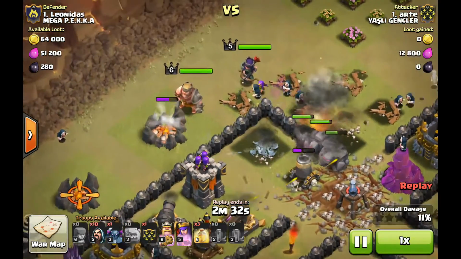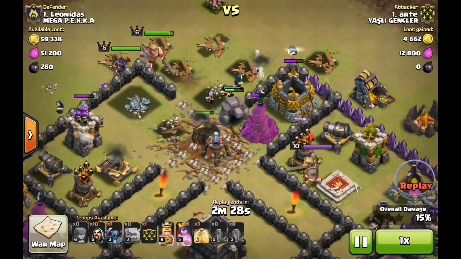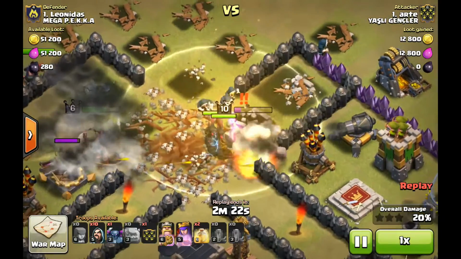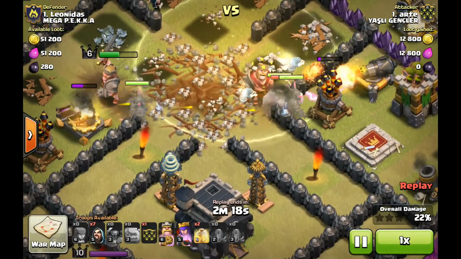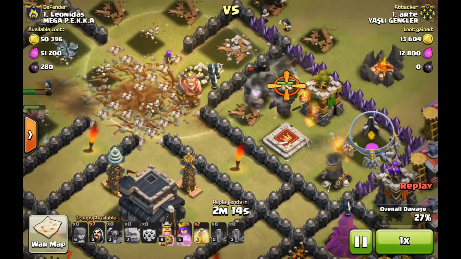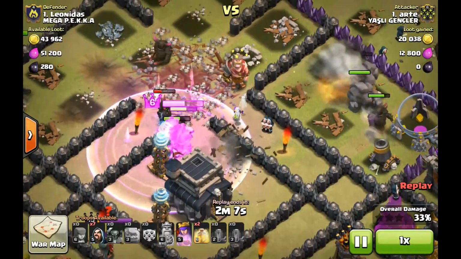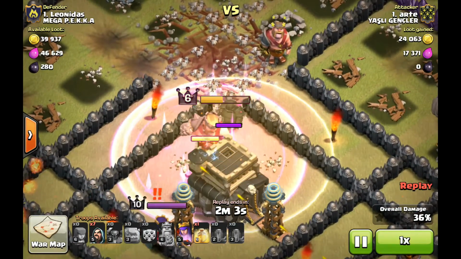Now his king did go in, but I think, yeah, he does swing into the center, and my king comes to greet them, and he drops his first out of 3 heal spells. And no, I didn't bring a rage spell. He could have got a rage spell, but he bought 3 heal spells instead, and it did work out for him actually. And all his troops went around, which is the point of this base, but somehow his king and his Pekka still managed to get in.